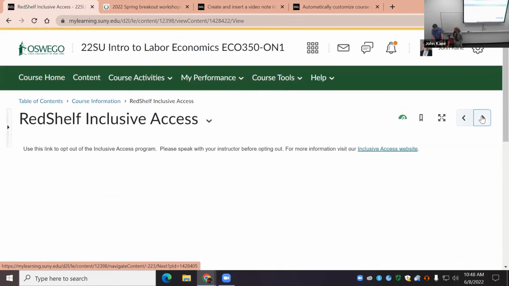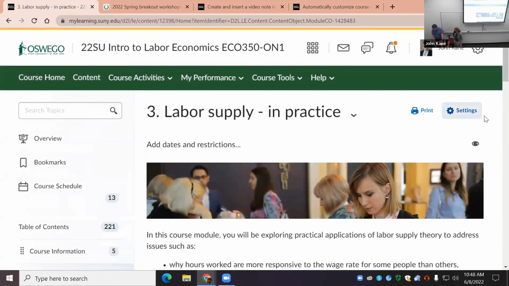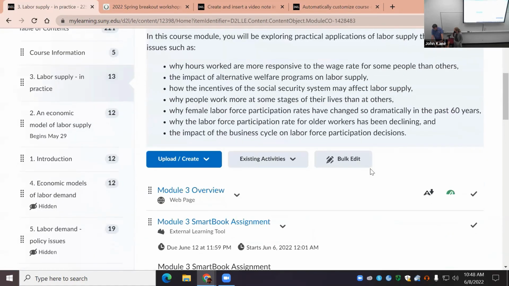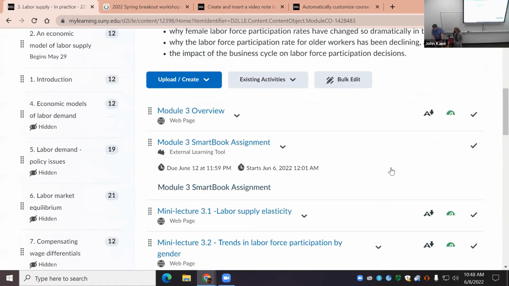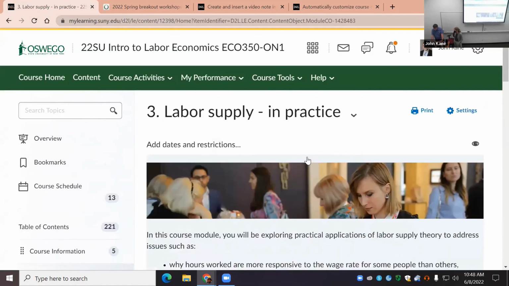And in particular, when they get to things, this was something they put in because it's inclusive access. They're not moving forward. I don't know. I messed up there somewhere. I've got to work on this. But in any case, it went to another. Forget that. I've got to see what went wrong there. It should just go through page by page.